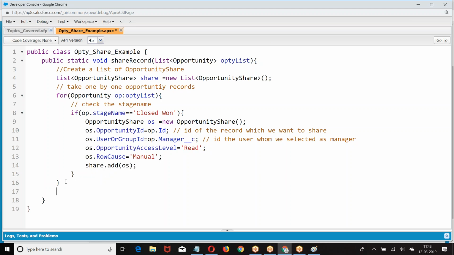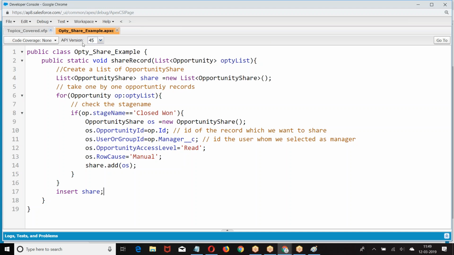Then what am I going to do? Insert. Did the people follow? It is a DML operation only, right? Just as you inserted a record in the account object, like that we are inserting a record in opportunity share. But the only thing is, for account you have been working on it for a couple of examples, so you know what all the fields are. Opportunity share is one of the standard objects. What are we supposed to do? Go to that object, find out what the fields are, then try to update. Right?